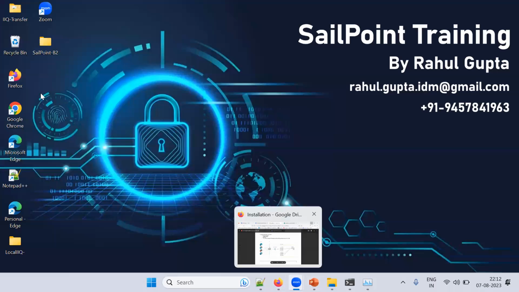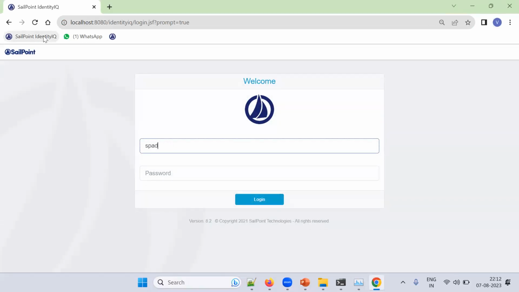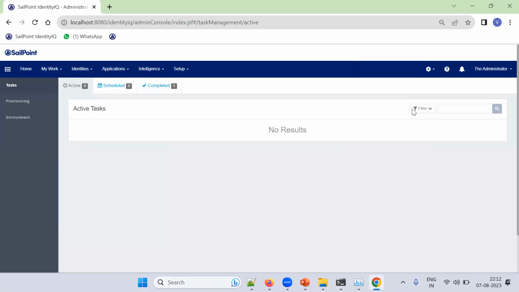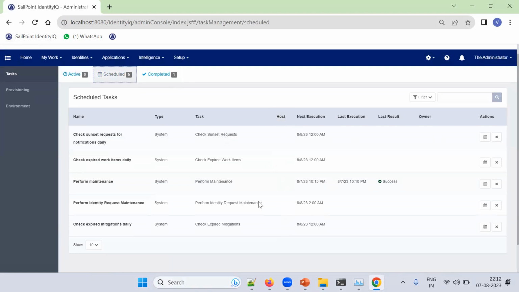There is one setting here. Yeah, one second, let me show you that. Once we set up this site, there is a URL which you have to access. Basically, one page. Yes, settings, admin console. You see this task. As of now, we don't have tasks here. Right here, you will see host name. These are the task schedules which are going to be executed. Here you will see the host name on which host it is executed. Okay, got it.